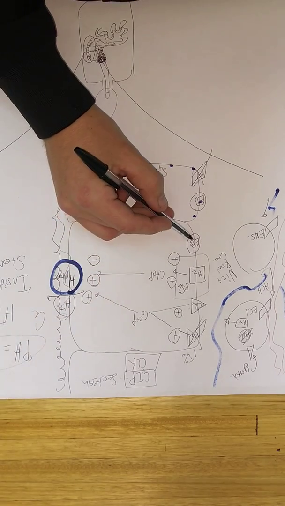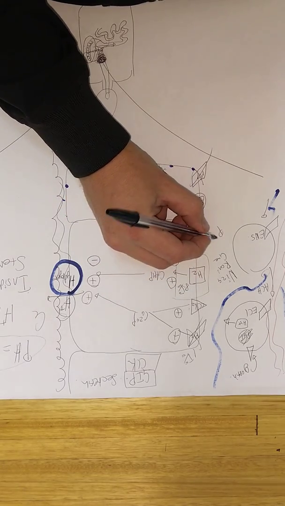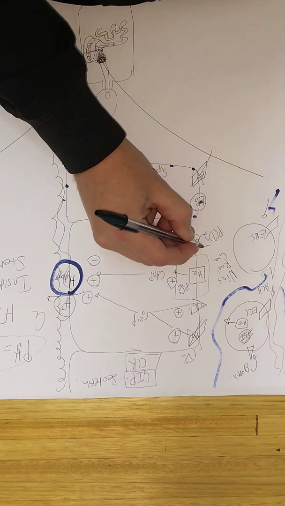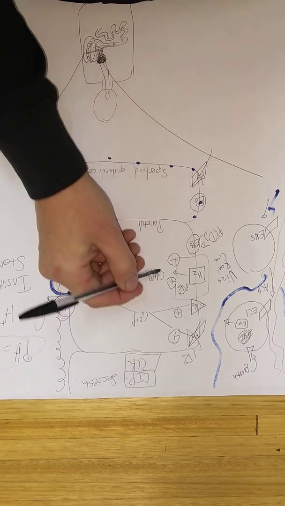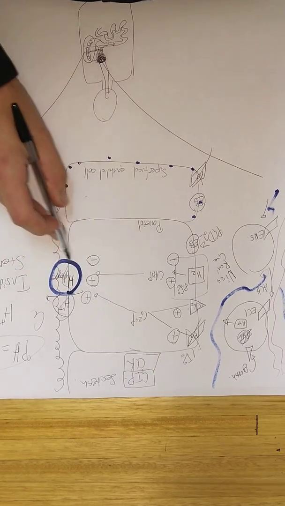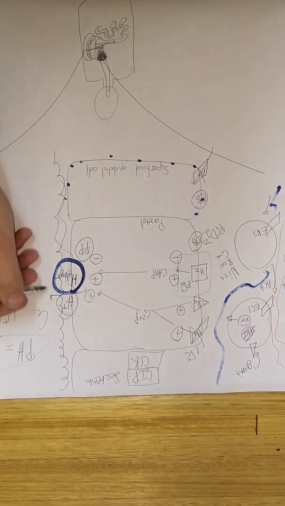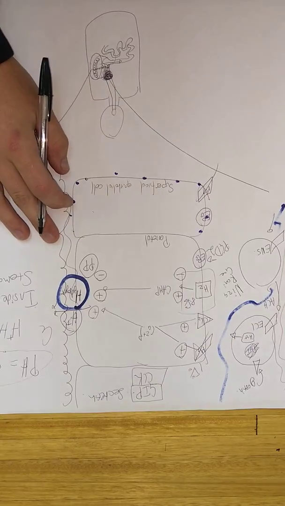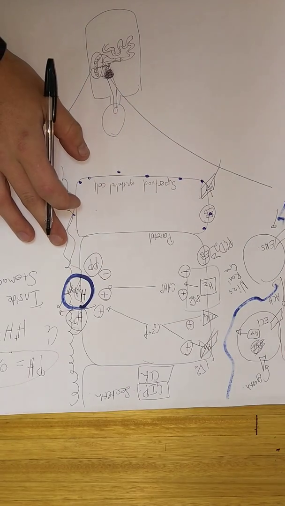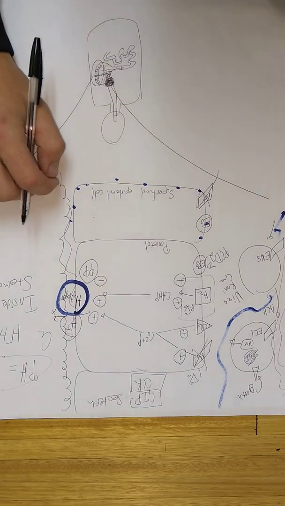And then the EP3 receptor. So if you have a prostaglandin like, let's say PGD2, and that stimulates the EP3 receptor, it will cause a decrease in cyclic AMP. Less cyclic AMP, less stimulation of the proton pump, and then less acid being pumped out. Okay, so a lot of mechanisms happening here at the same time. How and where do we start?